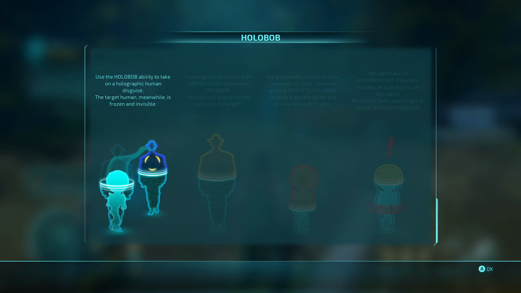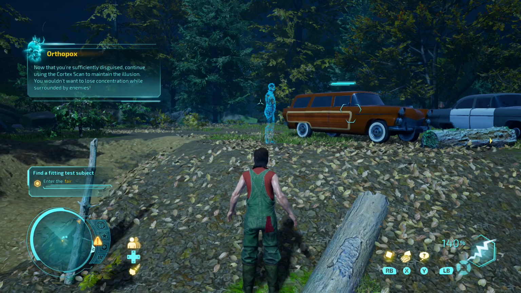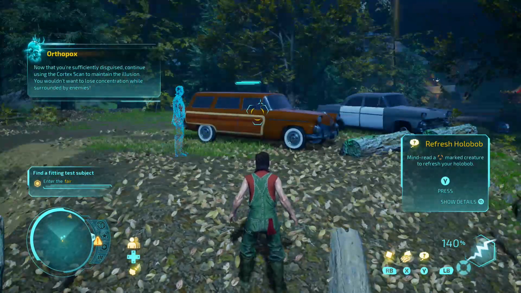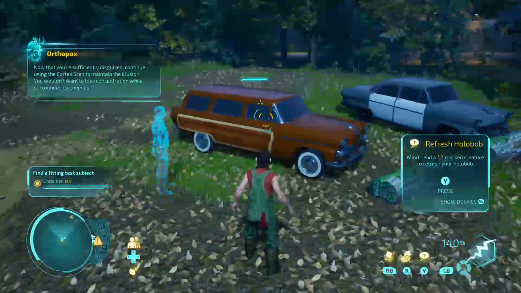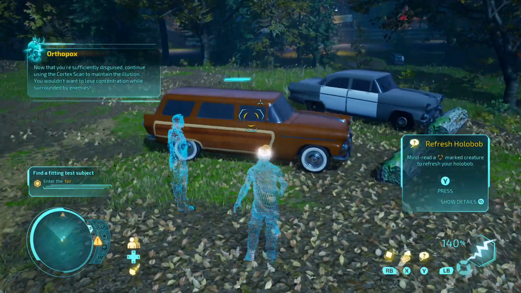Use the Holobob ability to take on a holographic human disguise. The target human, meanwhile, is frozen and invisible. Scanning human brain cortex regenerates Holobob. Holobob will drop if it's not regularly recharged. Using powerful mental abilities, weapons disrupt. Now that you're sufficiently disguised, continue using the cortex scan to maintain the illusion. You wouldn't want to lose concentration while surrounded by enemies. True.